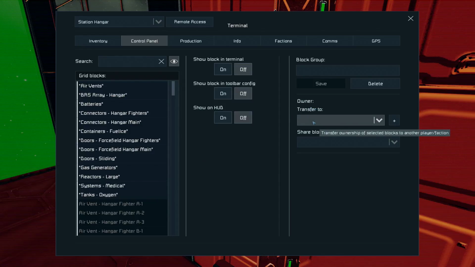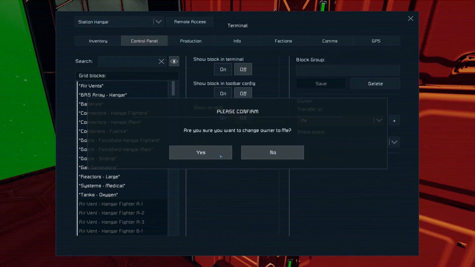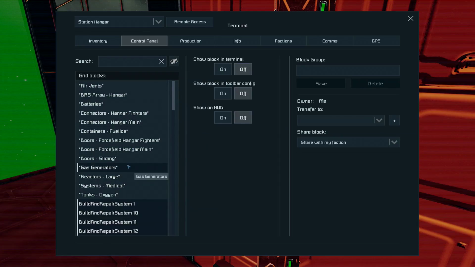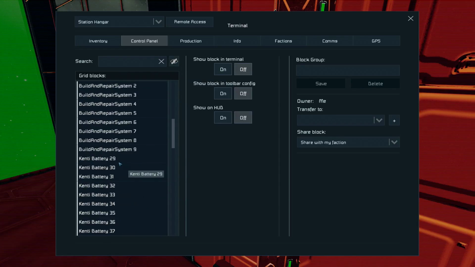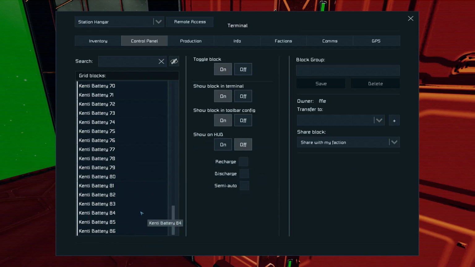So let's turn off the hidden feature, so unhide everything. We'll do the transfer because that's all those batteries that we just put in, as well as the BRS system. Now we still have to configure the BRS system, but that's fine. We'll get to that. And then we have all the batteries here, which will be the vast majority. Yep. I'm not going to rename them.